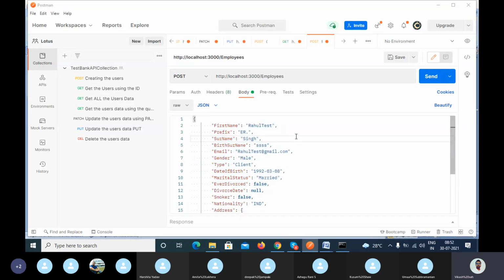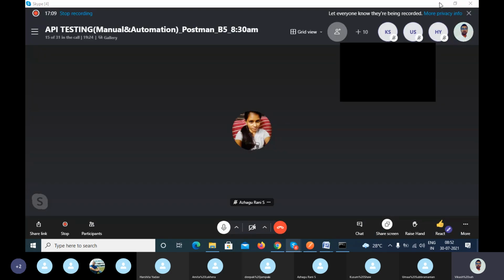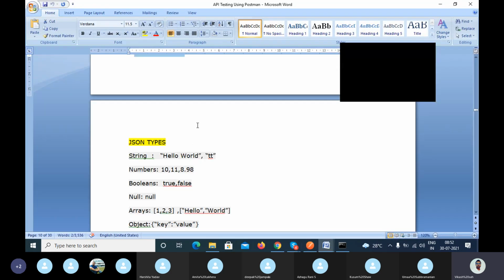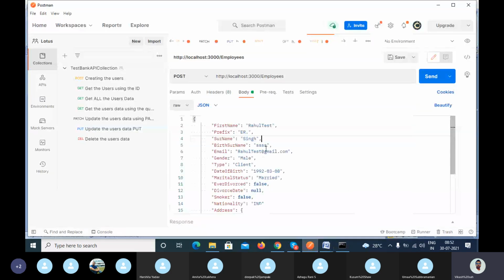Okay, so in JSON we are using different JSON types. You can see it here. Let's discuss one by one. String. So you can see, one thing I want to explain to you: in JSON we have a key-value pair, key and value. So this is the key.